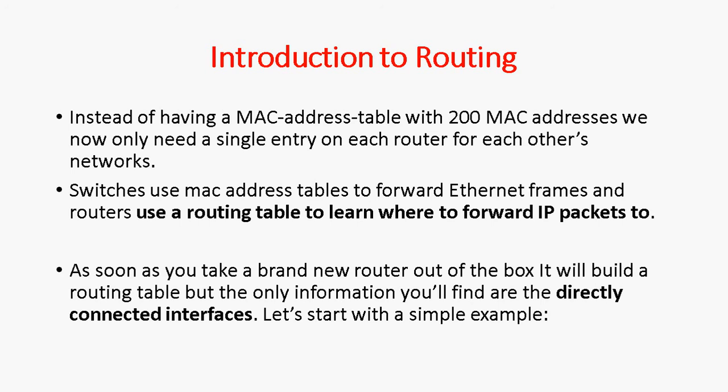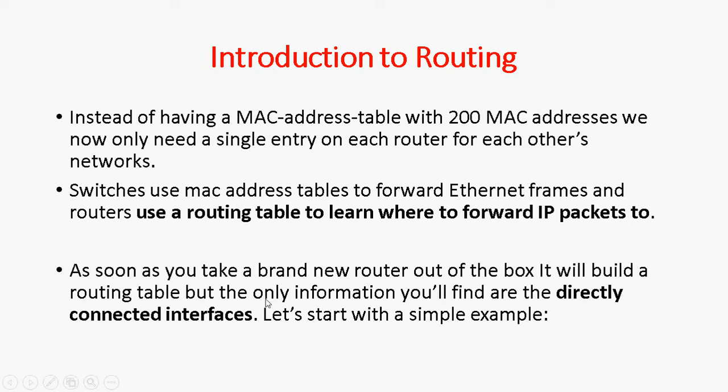A switch uses the MAC address table to forward Ethernet frames, and routers use a routing table to learn where to forward the IP packets. So this is the main difference. If we use switches everywhere, it's not scalable, we are not able to learn that many MAC addresses. So instead of using switches, we use a router, and it can learn just one entry.